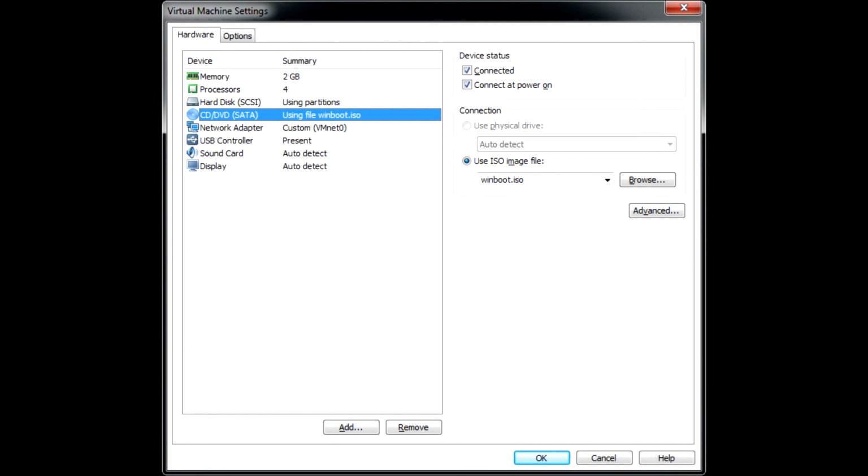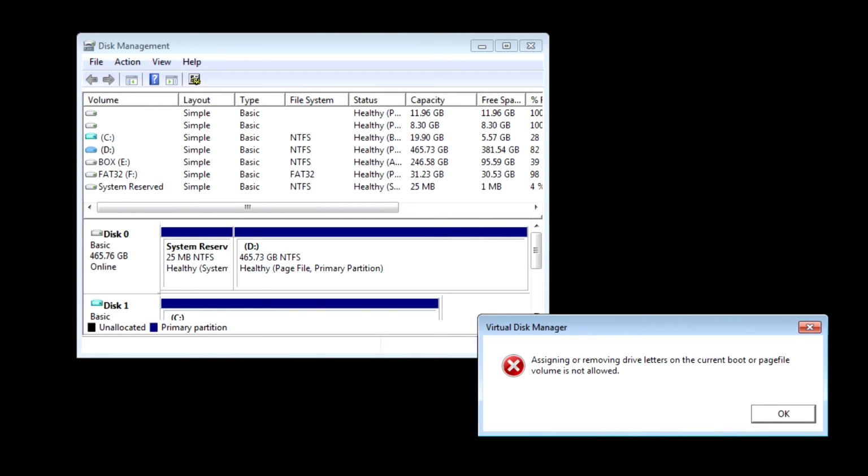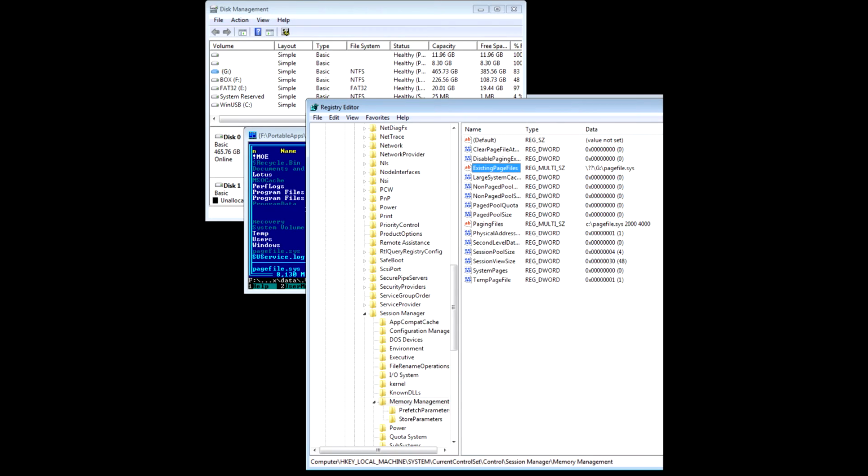Then just mount this ISO as a CD in VMware and configure the virtual machine to boot from the CD. The CD boot sector will boot the physical copy of Windows from drive C in the virtual machine. If you experience errors, do not forget to disable the first Windows disk in the second. That means if you boot Windows from C and have another copy on D, remove drive letter D in Disk Management. If you are booting from VHD, you probably will also need to reconfigure the swap file location and remove any previous swap mentions from the registry.